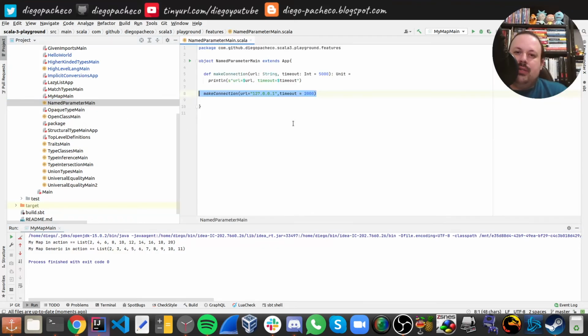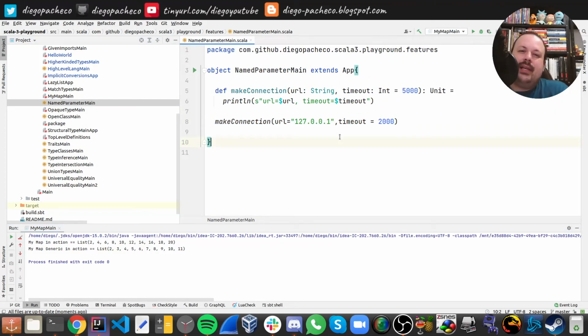The next one is about named parameters. I think I showed that before. I just wanted to be explicit. I feel like this is definitely copied from Python. And to be clear, I think this is pretty cool. When you call a function or a constructor or a case class or an object or whatever, you can name the parameters, right? And that's cool because when you read the code, you know exactly what's going on. I really like this feature. I really, really do. It's really cool. All right. It's nice.